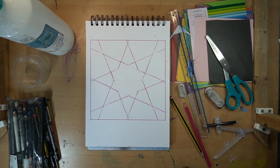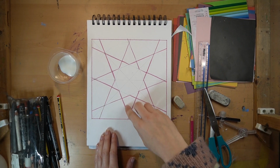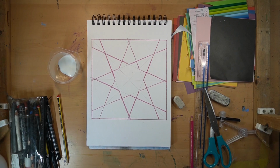Right, so now that you've got your star, you need to get a bit of PVA glue. And really, some scissors and some colored paper and start cutting up. Try and keep it so it's a regular pattern. So if you choose a colour to go around the edge, you need to go around the edge of everything and fill it in. And think of symmetry. So you might even want to use these triangles to make different colours that flow around the picture. Let's start cutting up and choosing some paper.